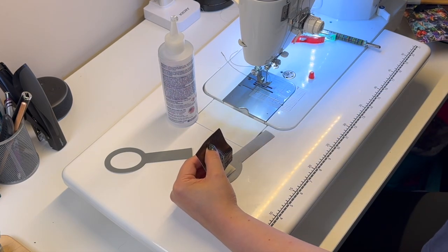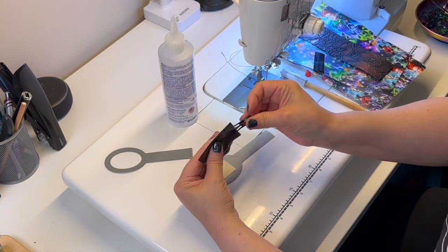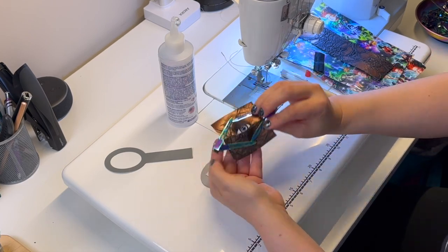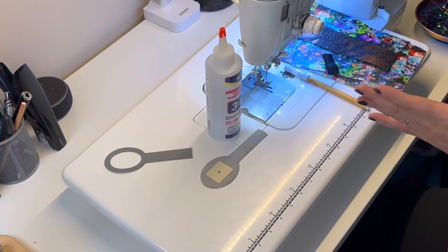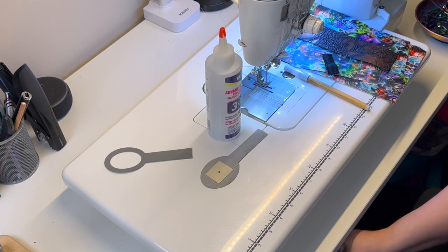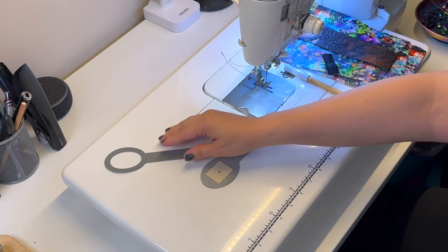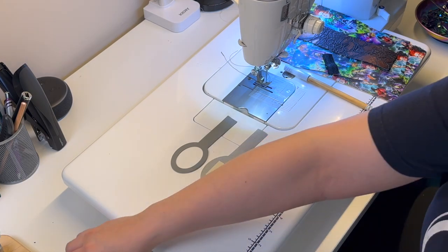I'm actually going to put, I think I need a little pressure on it, just so it dries the way I want. I'm just going to use a few clips. Okay, so that's how I'm going to leave it. I'm going to let that dry. All right, so we're done with glue for the moment, I believe, until we get to actually adhering everything to the front. So that's as much prep work as we can do at the moment until everything dries. So once everything is dried, I will be back.